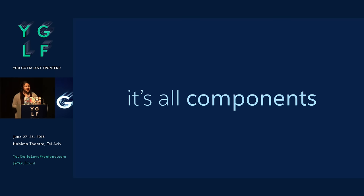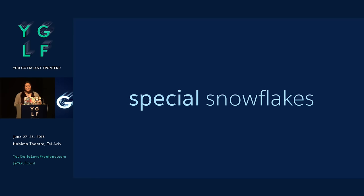People get really caught up on terminology — is this an element, is this a component, is this a region? In my eyes of doing this UI inventory, it's really all components. You might have tiny components consumed by bigger components — it's all components. And it's really important to mention what we like to call special snowflakes. Sometimes you're going to have something that just does not really need to be a component in the system — like your very unique always-changing home page, or a very specific component for a very time-sensitive feature that's not being shared. It's good to document those and be aware of them, but they don't really need to be in your UI library.